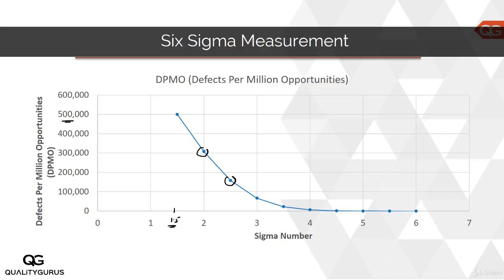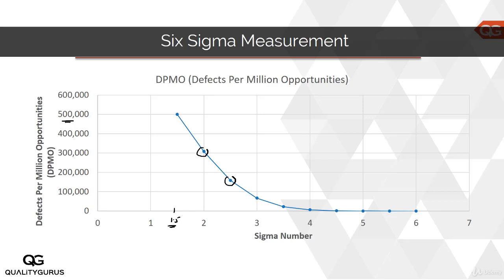Now if you look beyond 3.5 sigma, you don't see much change. Going from 1.5 sigma to, let's say, 3.5 sigma is easy. You can easily do that. But after that, improving your process from 3.5 sigma to 4 sigma to 4.5 sigma, 5 sigma requires a lot of work, because here you are looking at fractional parts per million. Reaching 6 sigma would be 3.4 defects per million opportunities. So 3.4 defects per million opportunities is a very, very small number. For that, you will really have to work hard to reduce your defect level.